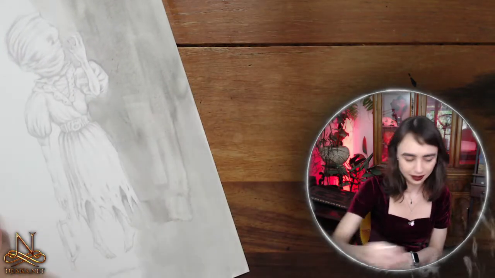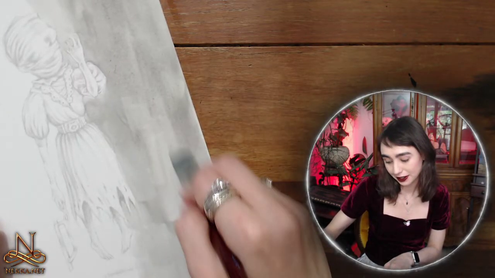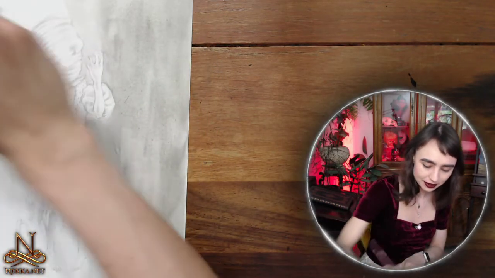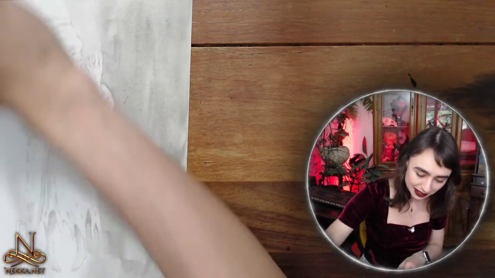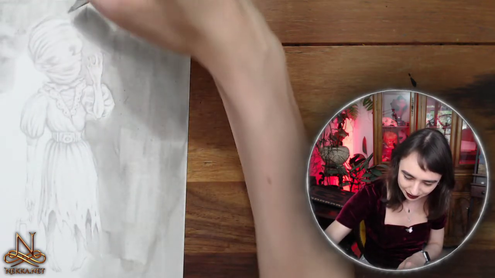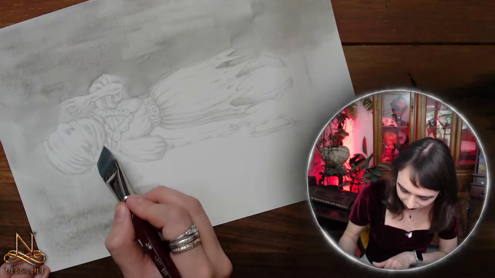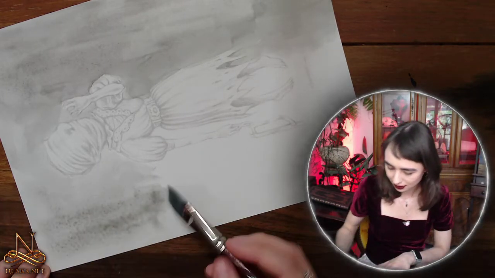Always hard. I've noticed when I'm doing watercolor, it's always hard to get the darker colors smooth. I feel like the lighter colors can go smoother a lot easier than dark colors. I don't know why, for some reason it just seems that way to me. So maybe it's just me. But yeah, hopefully soon I'll have the whole background nice and dark.